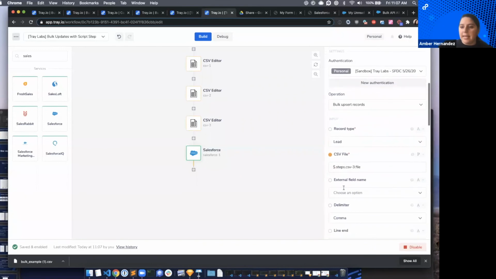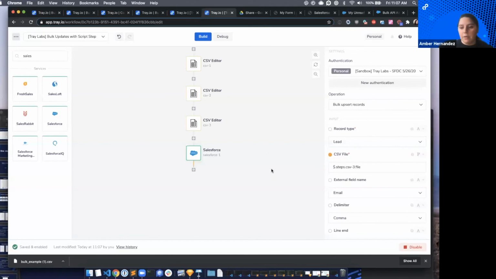Last but not least, I need to have a field to look at to see, does this record exist or not? This is how we're going to check if it's going to be creating or updating. So the field I'm going to be using is the email field. So I'm going to type in email. It doesn't always show you the options here, so you can hard code values by typing it in and then clicking set to. So that's the value I'm going to be using for my external field to check for existing values.